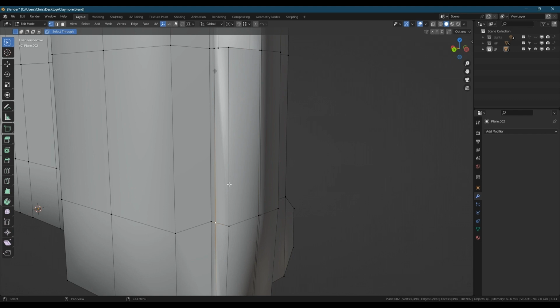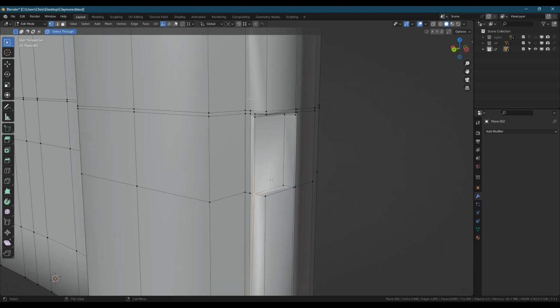Don't actually need an edge there, we can just connect it to that corner. I think that might be the way to go.